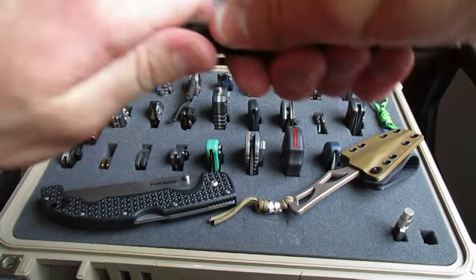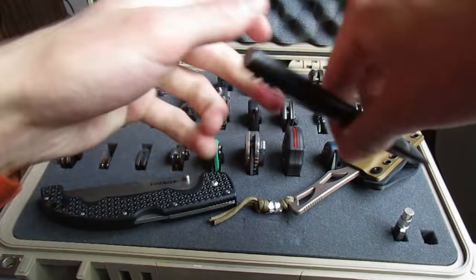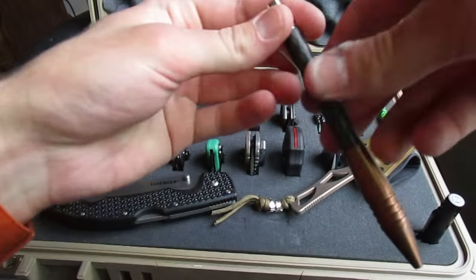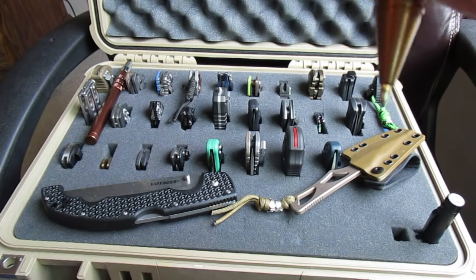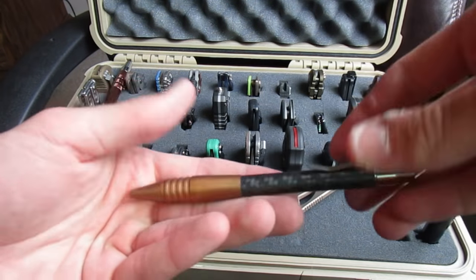So, yeah, this is the Smith & Wesson Tactical pen. It's an okay pen, but better is a Matthew Martin tactical pen. Carbon fiber and copper. Look at my review on it. I hate that review, but hey, give me another AdSense view.